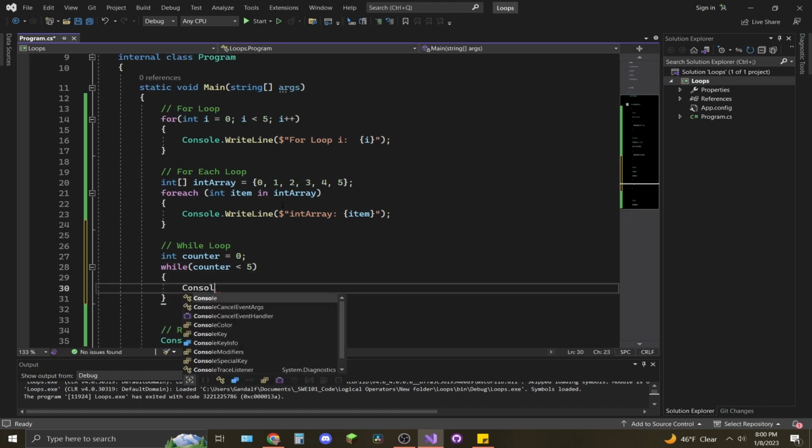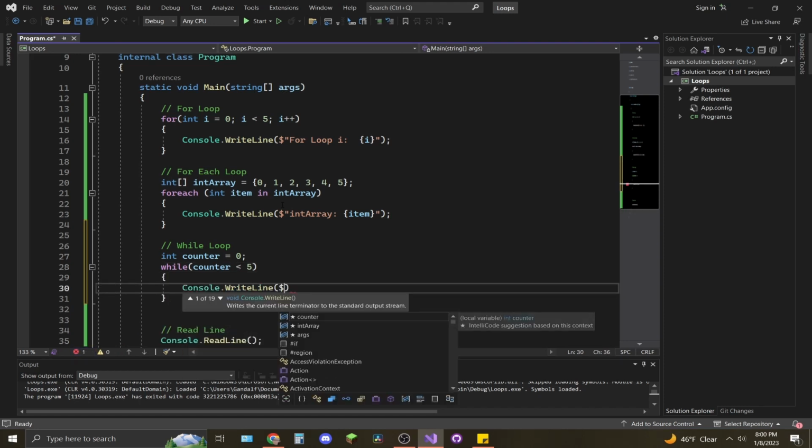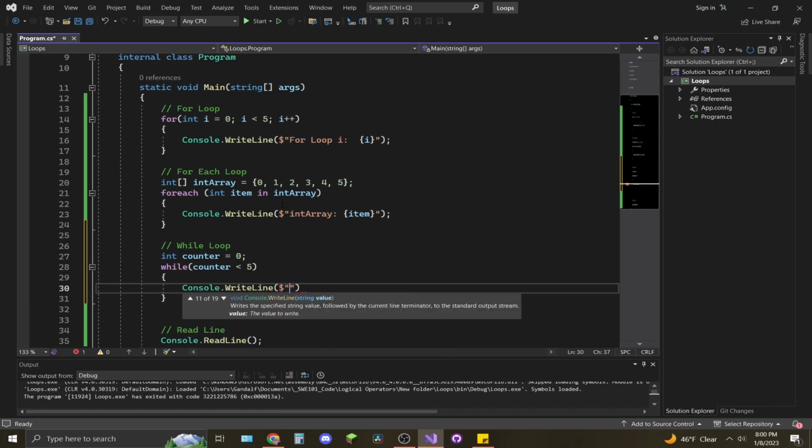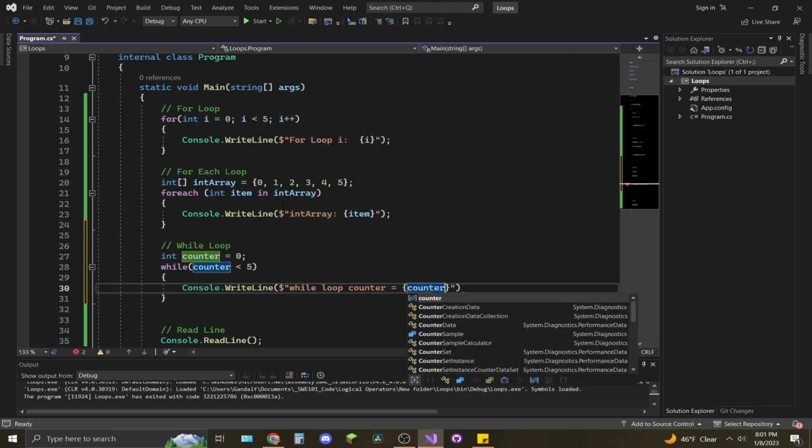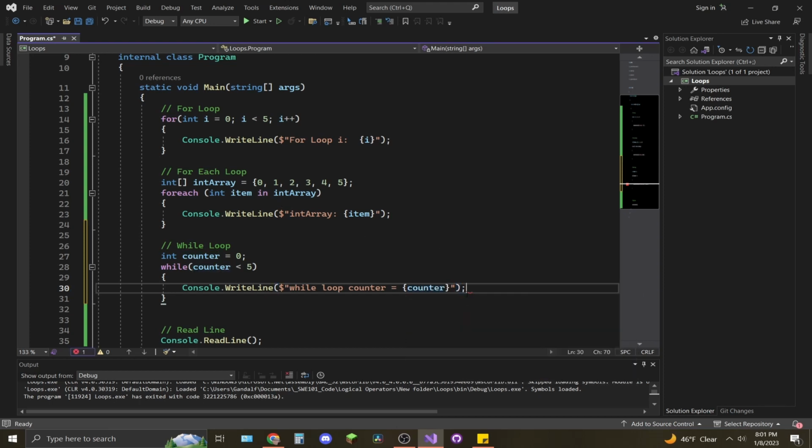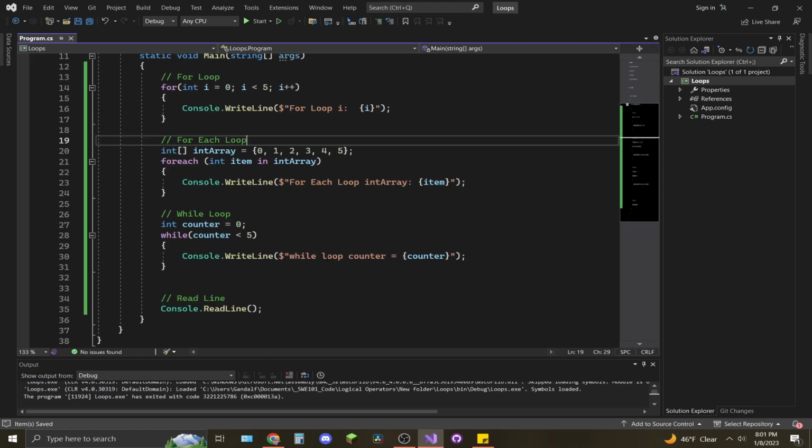Let's do Console.WriteLine. We're going to string builder it, and we're going to say while loop counter equals counter. There we go. And here I'm going to say foreach loop, so we don't get these confused. Okay. OCD there. Like to see caps.